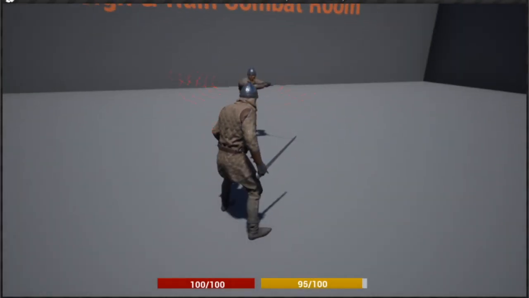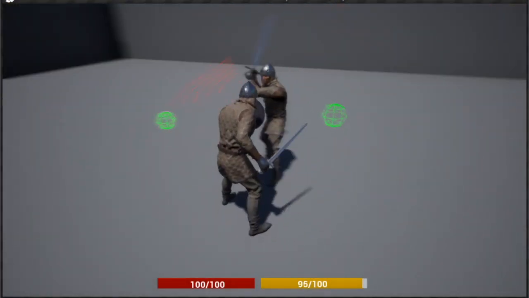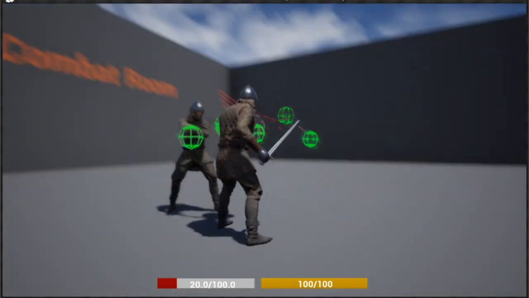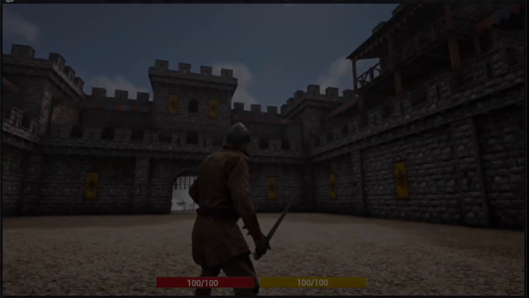We also have one-handed weapons and shields. Shields are better for blocking, but again you have to be aiming your shield at the incoming attack in order to actually block it.